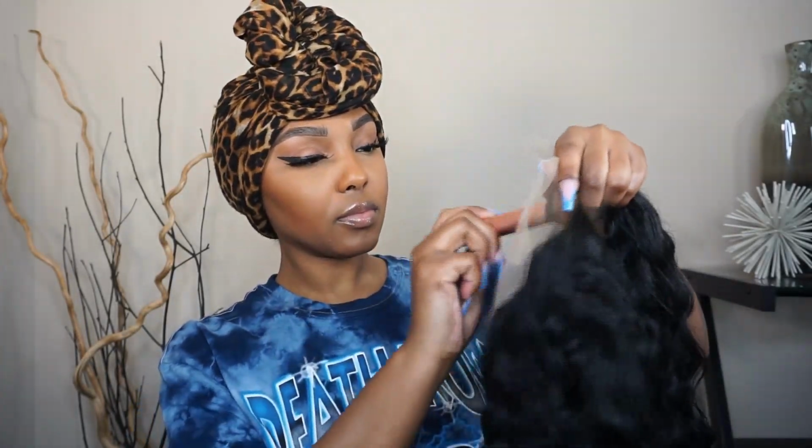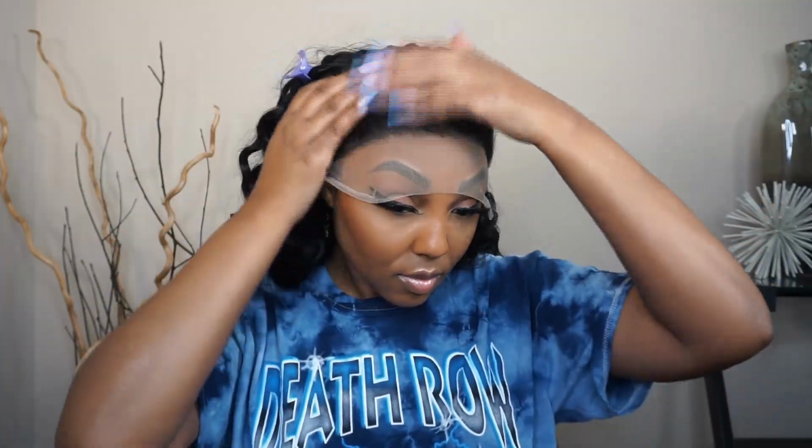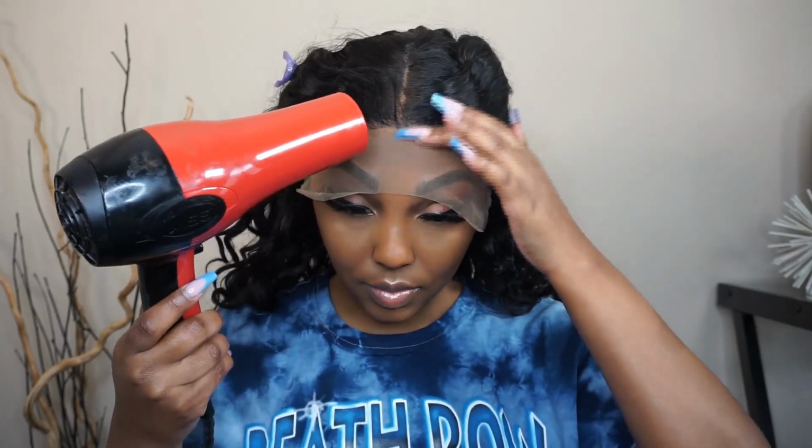So I'm starting off by tinting my lace using my Black Radiance contour palette. To lay my wig, I'll be using my Got To Be Glue Free Spray, and I'm just going to spray along the hairline and then use my blow dryer to seal in the spray.